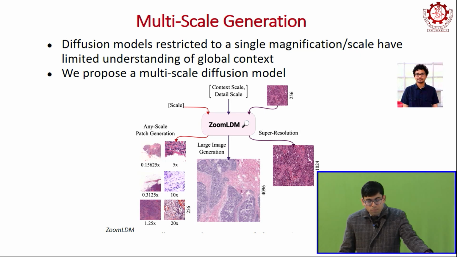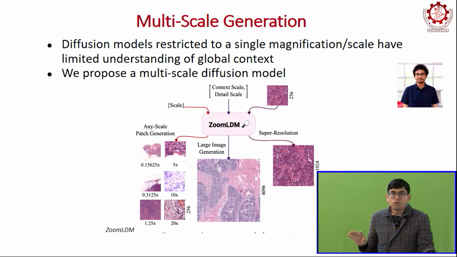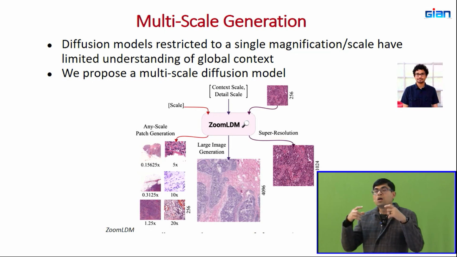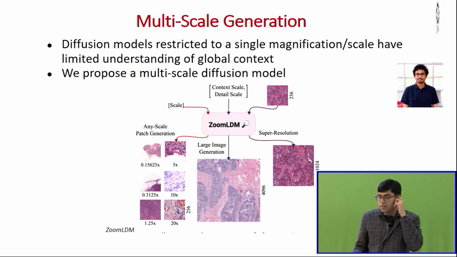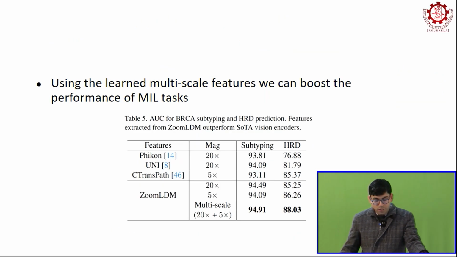We also had another project where we tried to do multi-scale generation, because we know that single scale is not enough. We can have representations at 5x, 10x, 20x, 40x, and so on. So we can always take contextual information through foundation models that have been trained at different resolutions and provide multi-resolution embeddings as conditions to your diffusion models. That's what we did here, and we have a multi-scale generation technique.